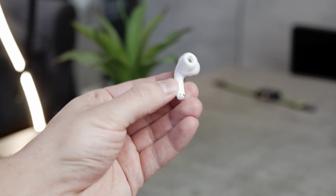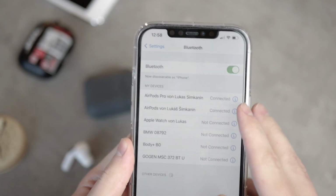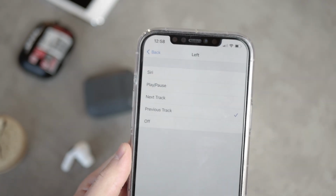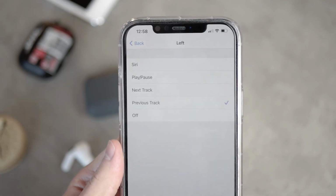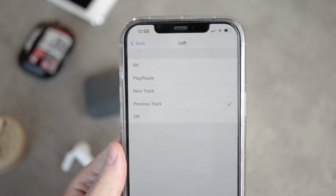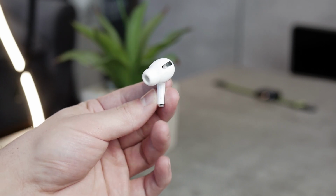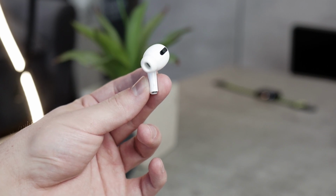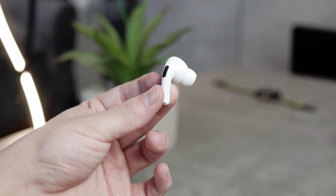On those, you can just double tap the right one to skip to the next track and double tap the left one to go to the previous one, but you cannot really get all of the functionality. You can even choose it to double tap to pause the music, but then you lack something else, apparently. But on the AirPods Pro, you have 1 click to pause the music, 2 clicks to go to the next song, and 3 clicks to go to the previous one. And there are more options and more variants on how you can click the button, depending on the double tap, which you can only assign one thing to.